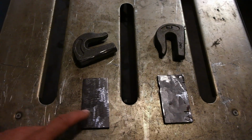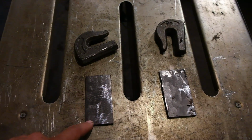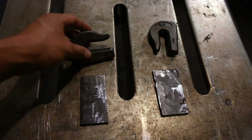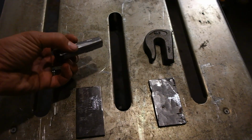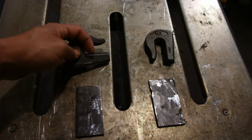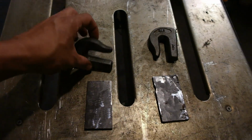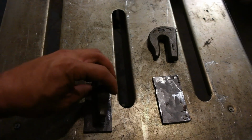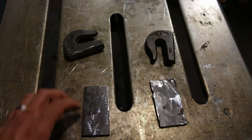To do the prep work, I cut out these two pieces of flat bar to 2" by 3" rectangles. I also have these two 3/8" weld-on hooks. I prepared them by grinding down the bottom to bare metal, and I've done the same to the tops of these pieces of flat. What I'm going to do is weld this welding hook onto this piece of metal right here, and then I'm going to weld the whole thing to the bucket.